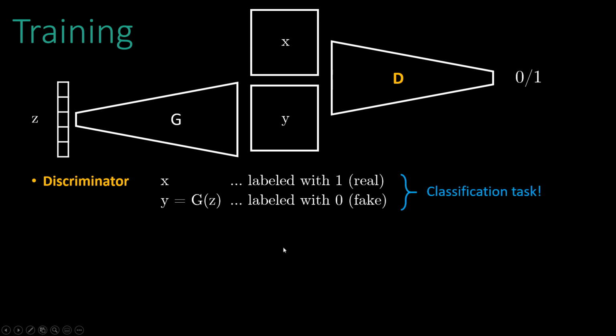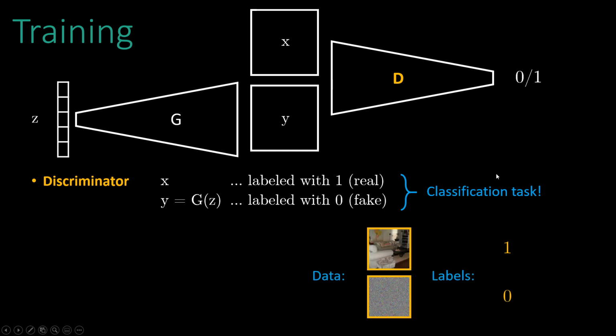What we are doing here is training it with a classification task to assign images from here a label 1, and images from here a label 0. In this training, we are only using and training the discriminator. The generator has been used to generate a bunch of these samples. We can do this separately or on the fly. However, we are not changing anything in the generator. It's purely on the discriminator to train in this stage.